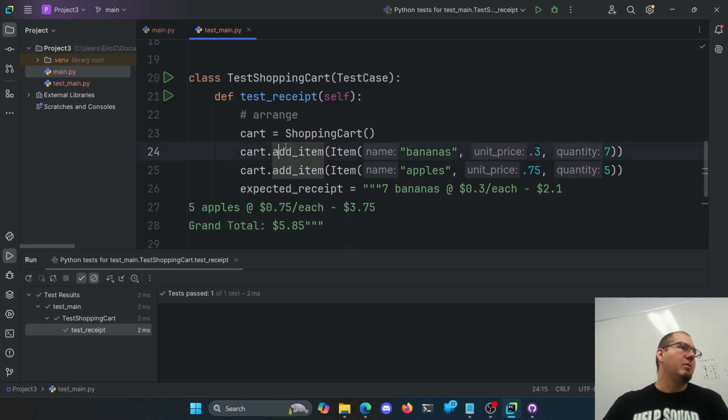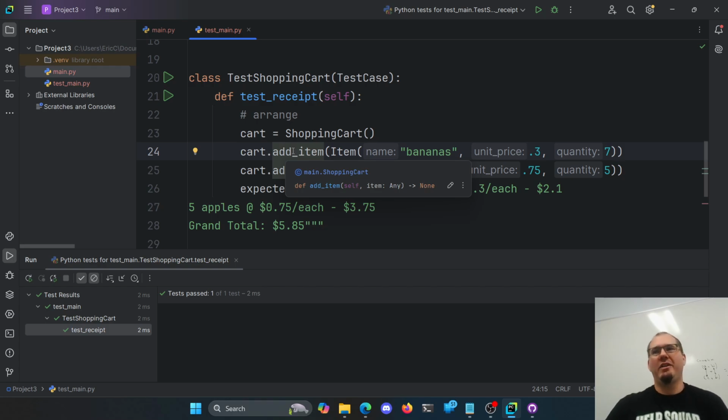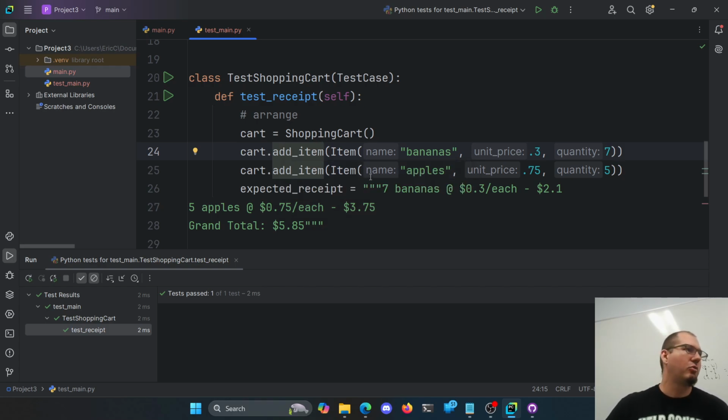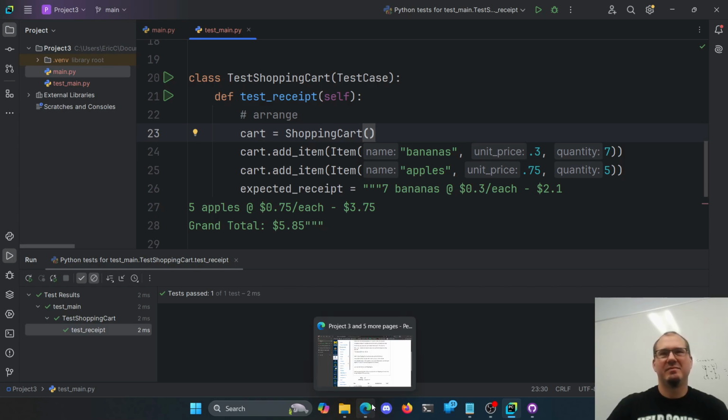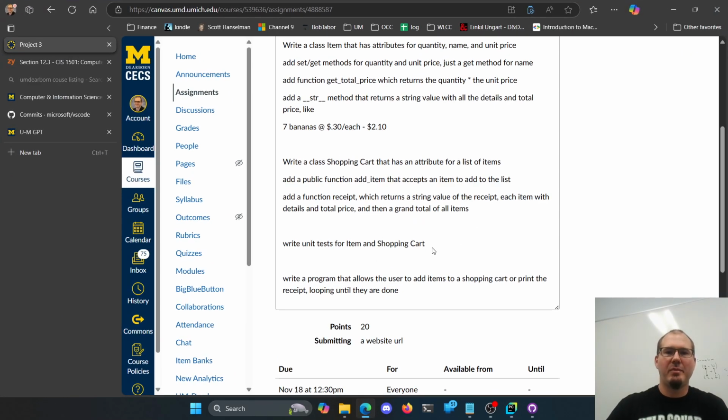Again, I added item, I was testing it, it's there. I don't really need to go through and do a bunch of extra work to test that separately. It might be a good idea to do, but I'm doing it all in one here as well. It's ever so slightly bad to test more than one function at a time in a unit test, but again, for our purposes, we're not too worried about it here. So our unit tests, and the last bit was actually writing a program that works.